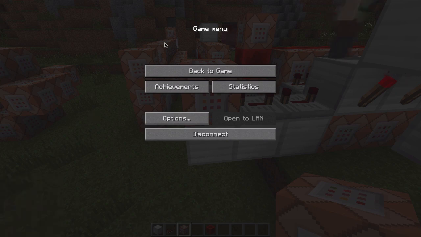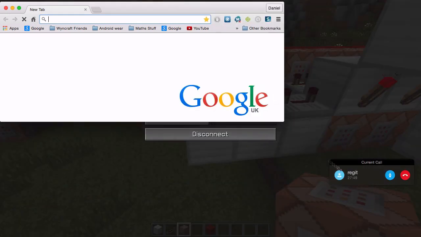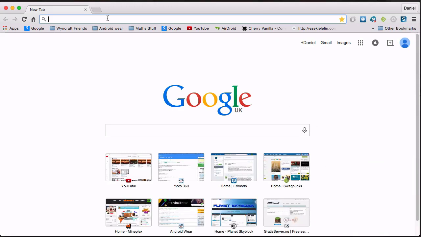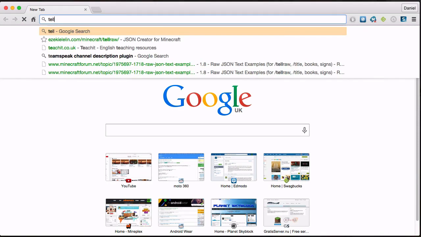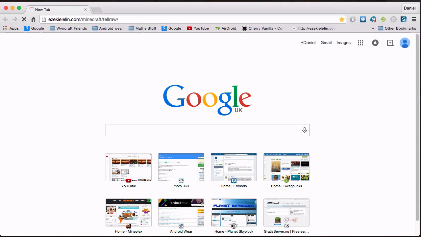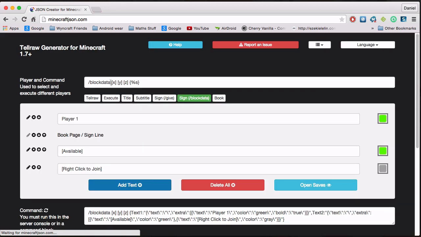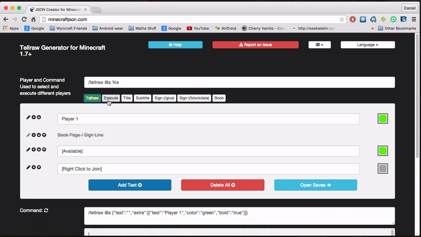So if we go to the internet quickly, and I scale this up to the size we need it to be, just move this over. So you can now see my Chrome. If I go on to the tellraw generator, this is a JSON generator for Minecraft, and this is amazing. This website makes everything so much easier. So if we let this load up, now we can go to tellraw, and this is what it will say in the chat.